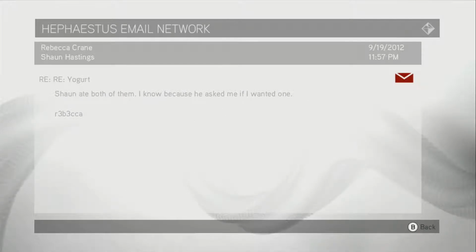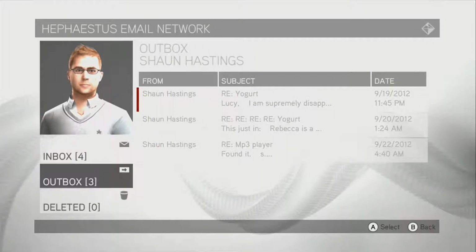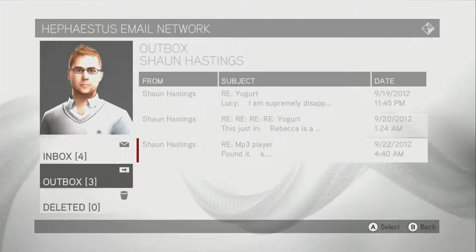Already read that. Read that one too. That one too. I love this. This just in, Rebecca's a Templar because she snitched on him. That's hilarious. Pretty much reread all this already.